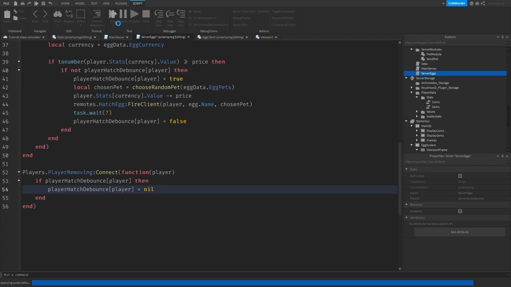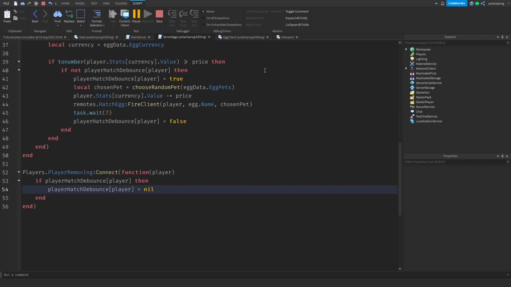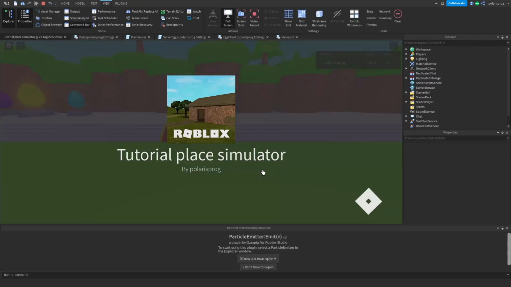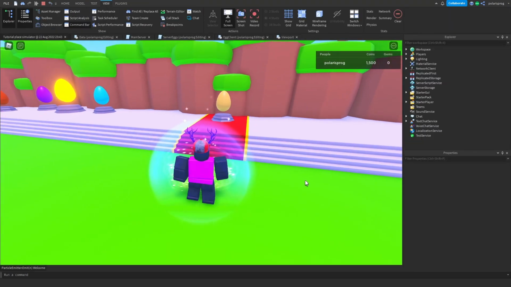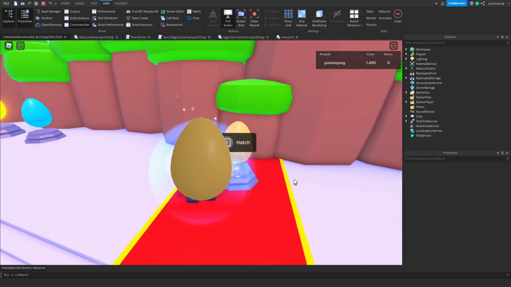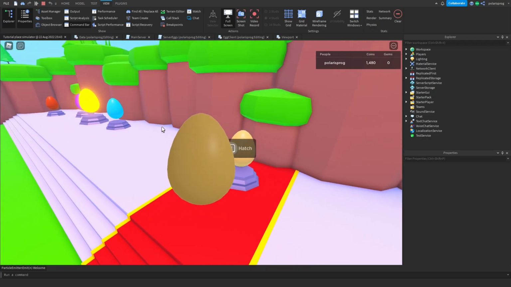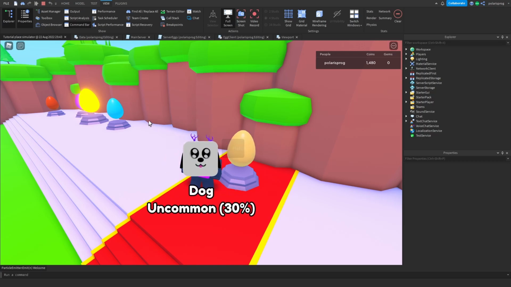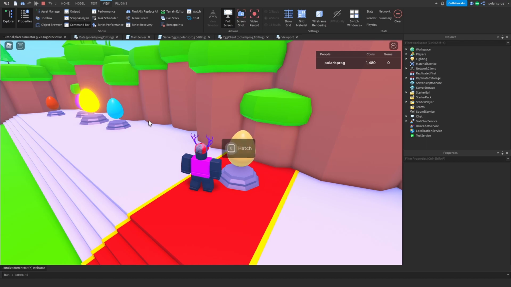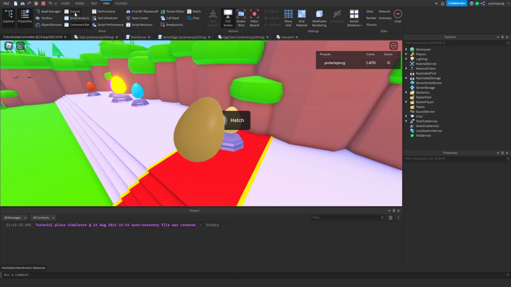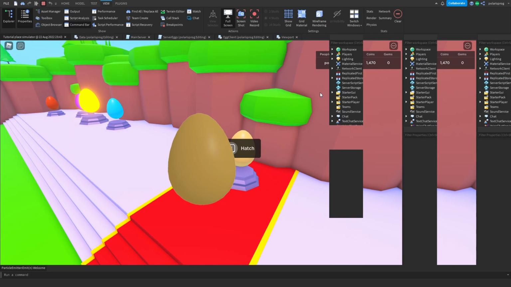And to play the game one last time, hopefully, and I'm going to hatch the egg, and it opens, says that, and let's see if I can spam it, and no I can't, so I'm spamming it right now, and it will not work until that happens. Okay, good.